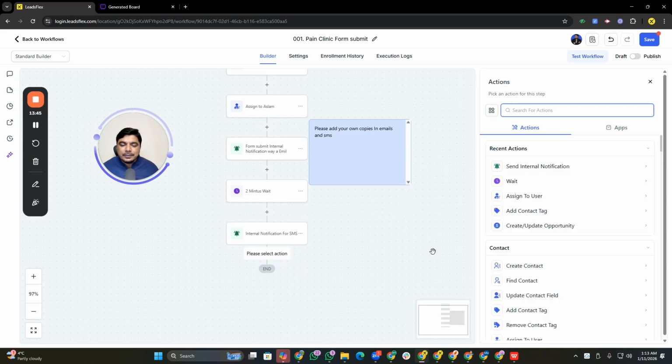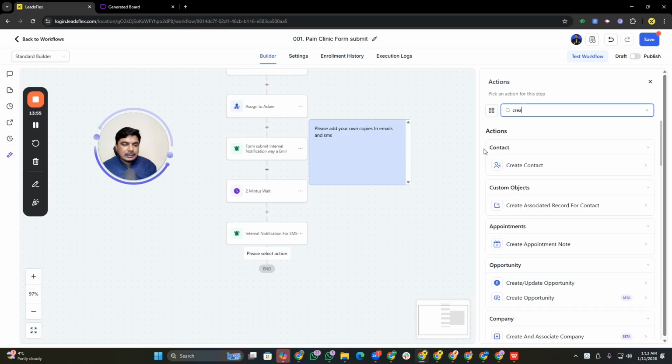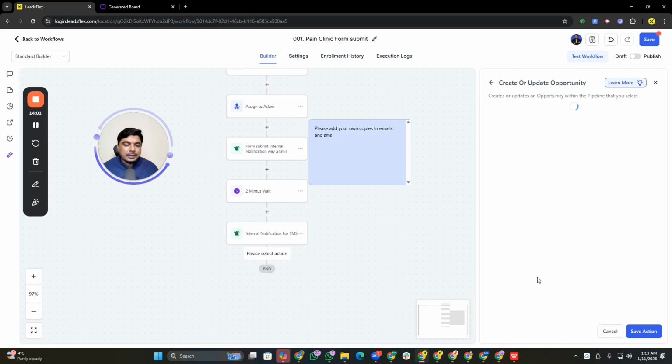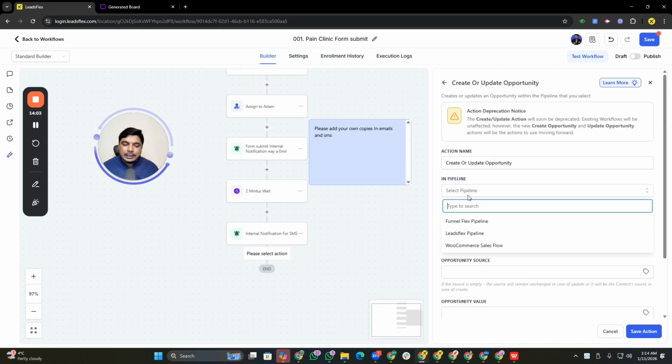You see, we clearly understand what's going to happen in this system. And in the next step, when the notification is sent, we now have leads, and we need to add them into our pipeline. So we will select create and update opportunities. We can just simply go here, and we already have a pipeline.